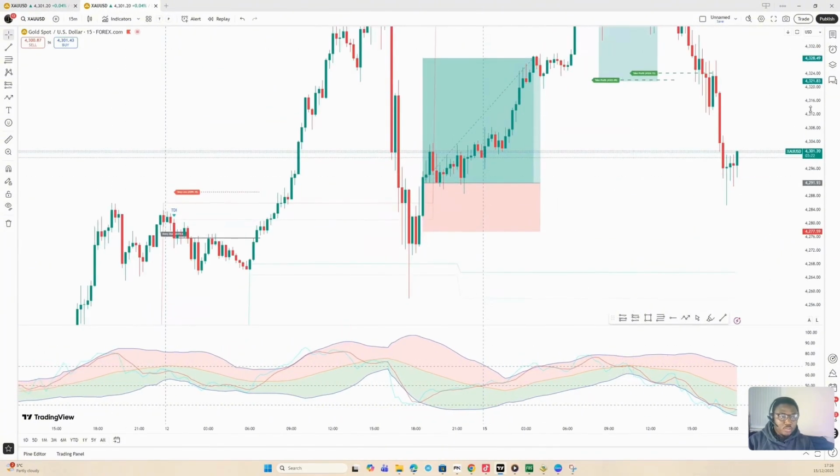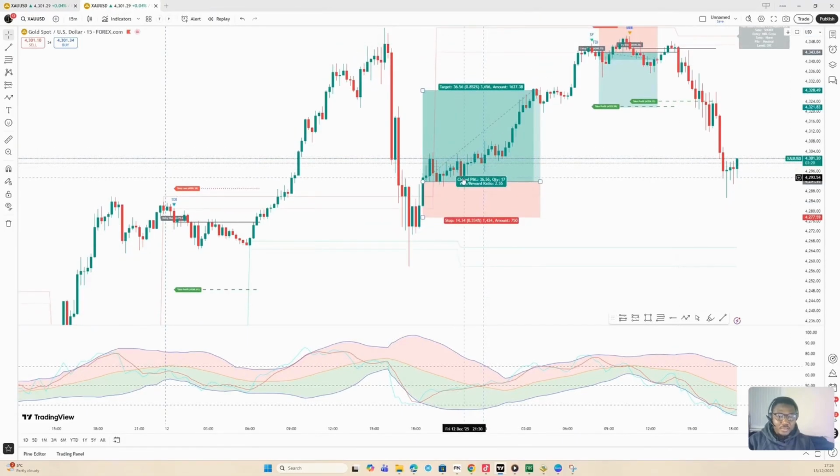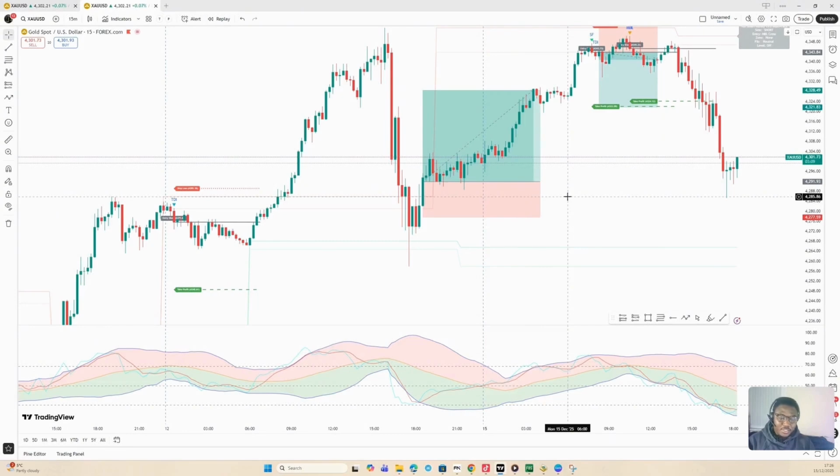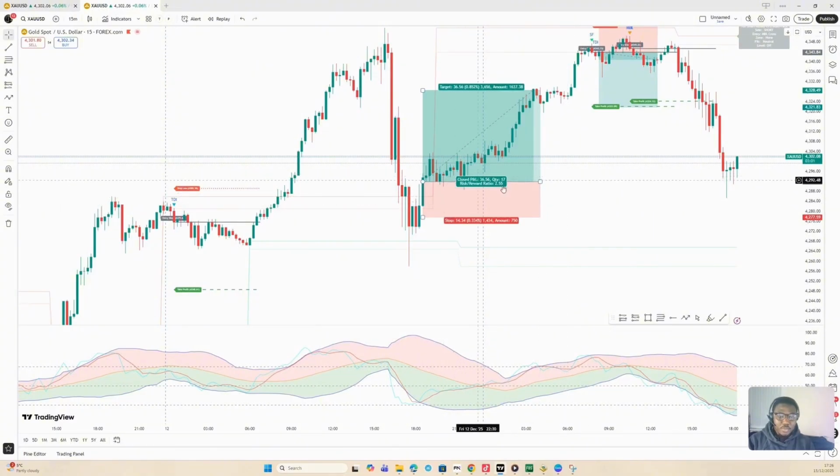Well, you'll be wondering, why did I pick this buy? I gave this signal on Friday evening, and I know a lot of people were asking me what is the analysis behind this signal. Why am I buying? But I mean, the EA is doing the work, the indicator is doing the work. You might not understand what is happening back end, but I know what I saw before going for this buy. And you will ask me that there's no signal coming up. How did I know that this is a buy?